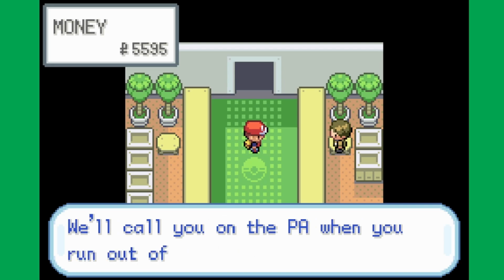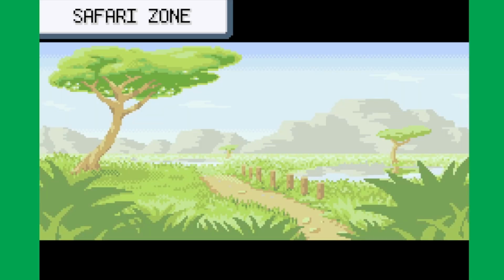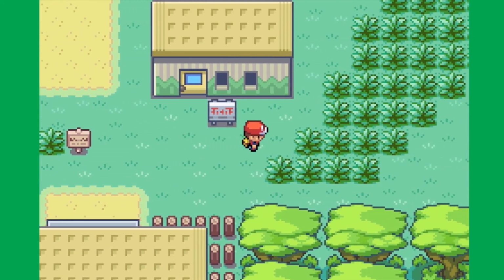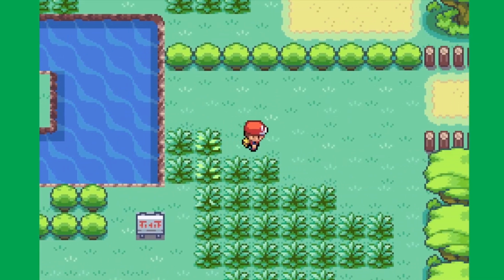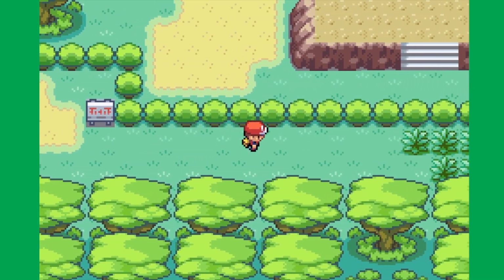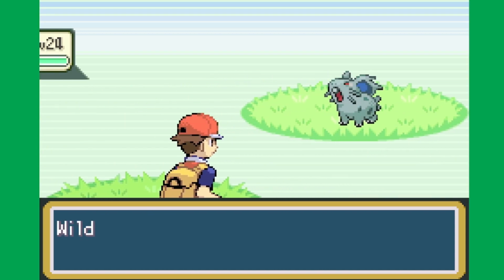Now, there's also some other stuff you can do in the Safari Zone, which we're going to be doing first, and then off-screen I'm going to try and get our next member of the team. But first, we're going to get the stuff that actually matters, like Surf, for example. We're going to be getting Surf, and also we're going to be getting... hey, there's a Nidoran female.